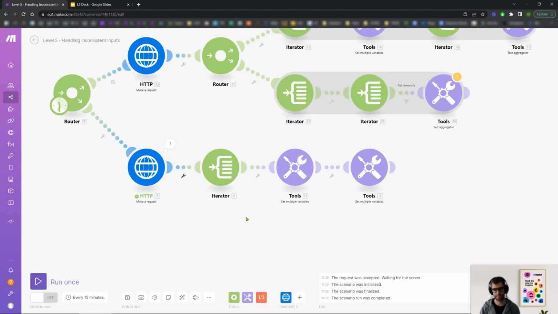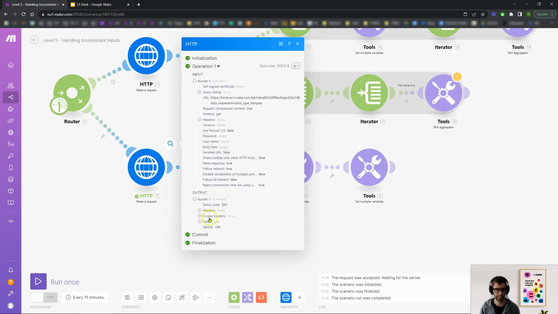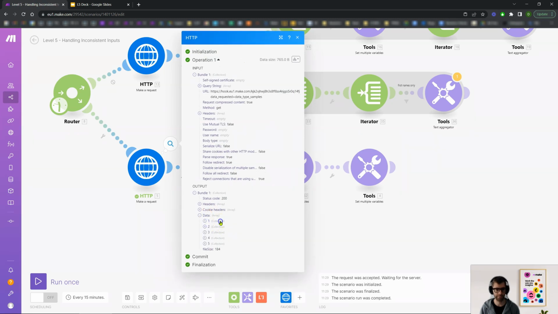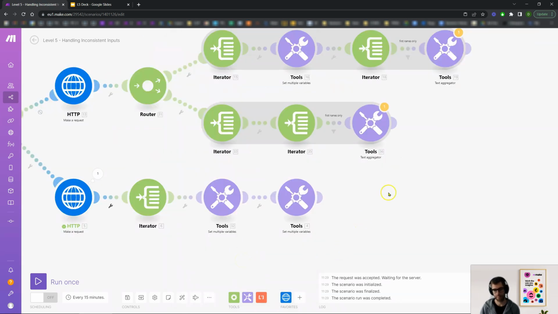So how to address this situation? Well, first of all, you will need to figure out the data type of the data which you are getting, right? So you will probably want to know whether this is a number or a string, or whether this is an array or a collection. And then based on your findings, you might be able to introduce multiple routes and maybe handle arrays differently, handle collections differently, or handle numbers differently.